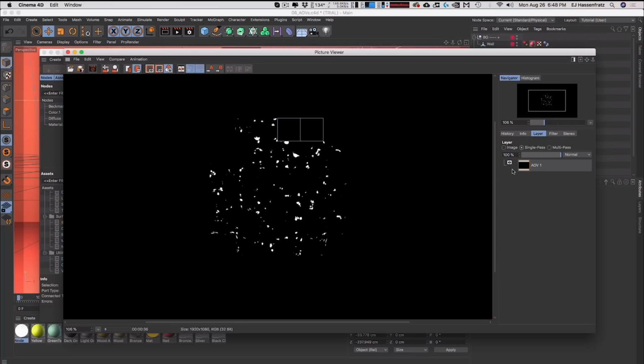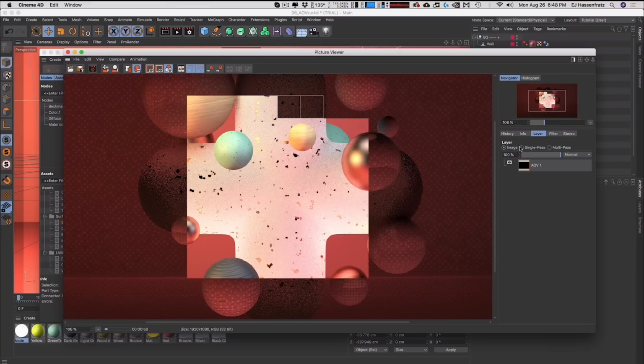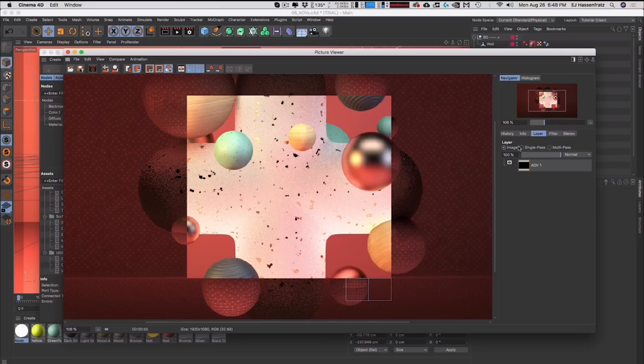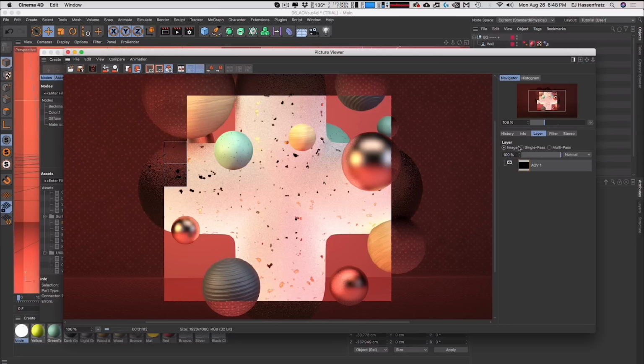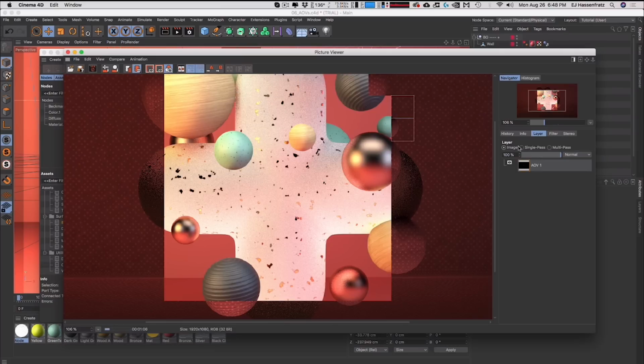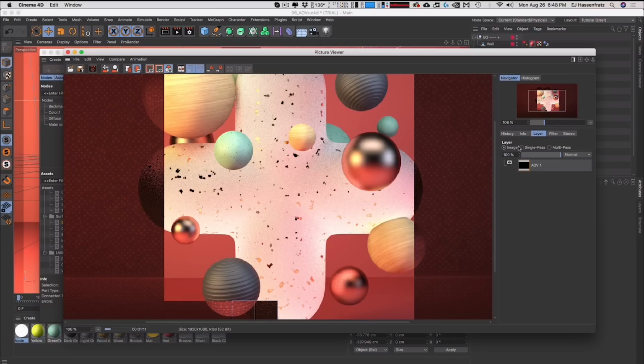So now we can go ahead, composite this, add color correction to just that isolated noise. And again, AOVs add that extra layer of control, allowing you to composite your materials in a very streamlined and logical way. The same way you can layer up different object buffers in After Effects or Photoshop, you can do the same thing with different aspects, different layers of textures on a single material using this new AOV system in Cinema 4D R21.